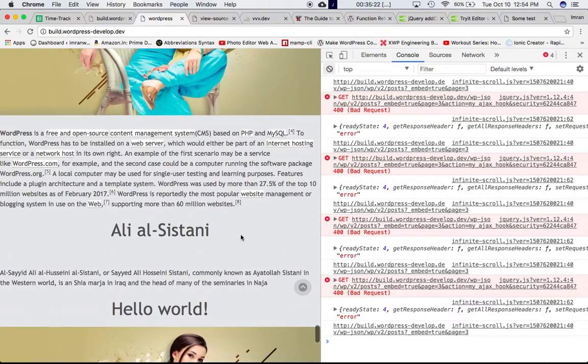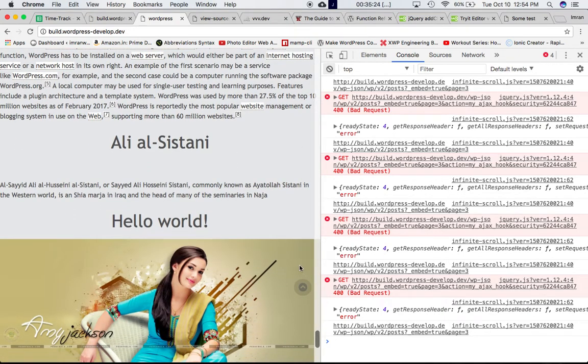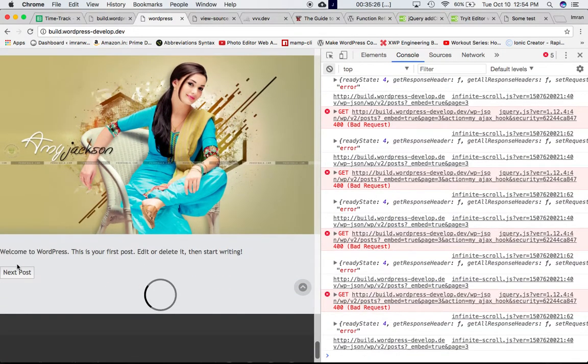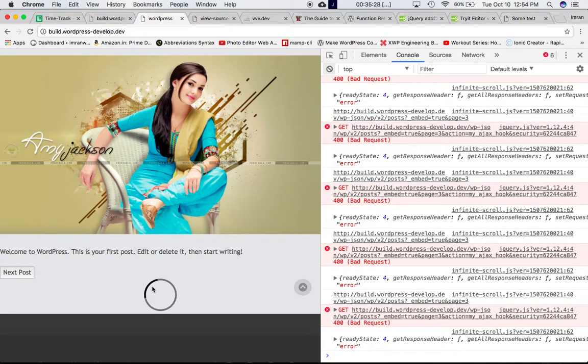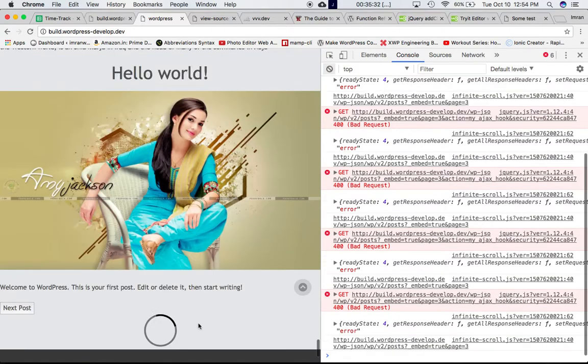When this distance is greater than from here up until here, that's when the next 10 posts will be loaded. That's when the AJAX will be called again.